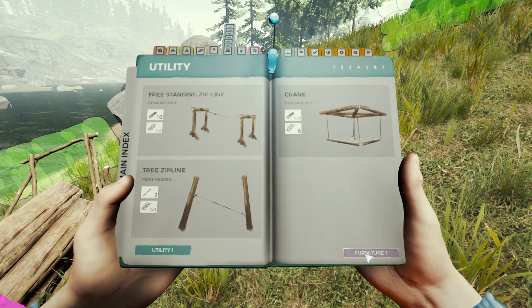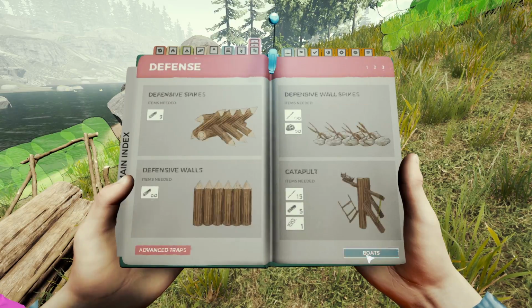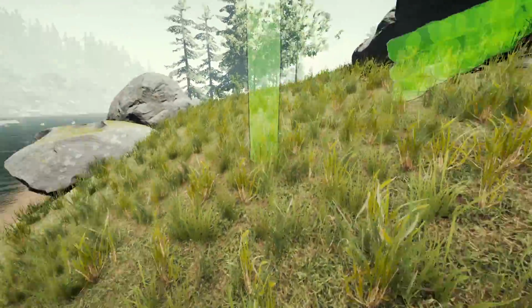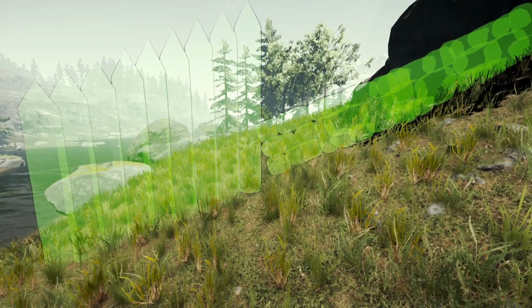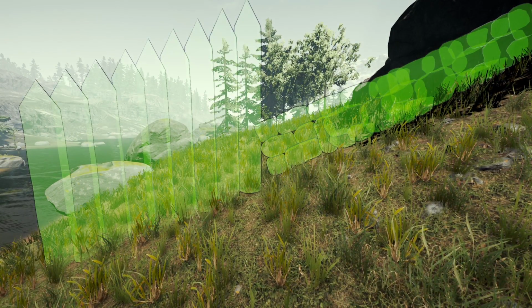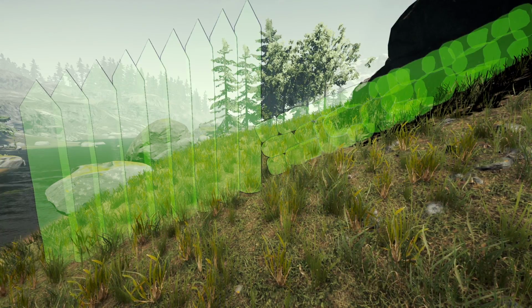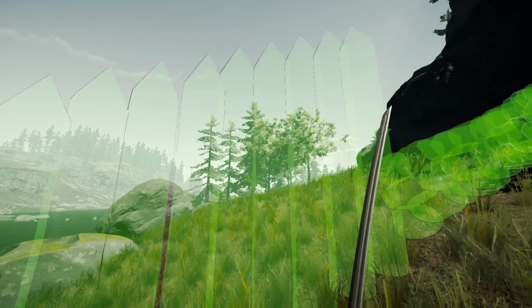And the first thing we're going to do is look for defensive walls, because those are the walls you want to make, well, for defense. And there we go. And I think people said 9 is the perfect wall length. So let's see if we can get this right. 1, 2, 3, 4, 5, 6, 7, 8, 9. Okay. Looks good to me. And then we come right here, and that's right.